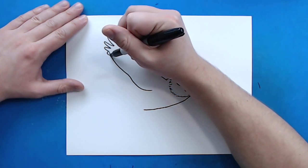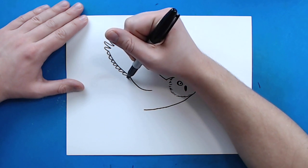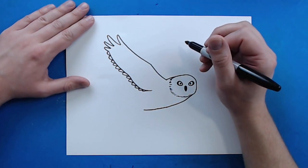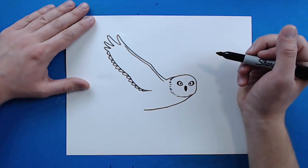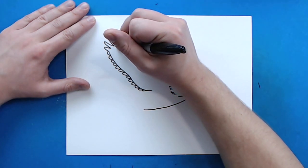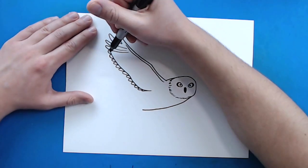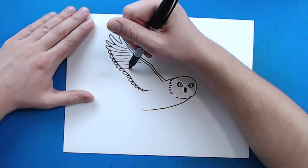On the end here I'm going to draw little bumps — keep them a little bit pointy, kind of like a rounded point — and draw these all the way down to there. Then I'm going to make a very skinny line that goes all the way down for the top of the wing, and draw some little lines that come back to it, right where the rounded parts of the feathers are, bringing them all the way to here. They don't have to be fully complete — you can make them broken lines.